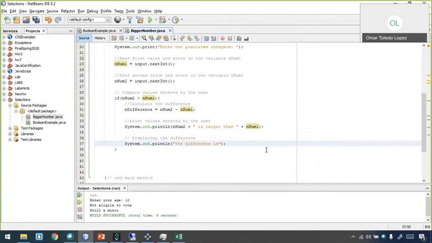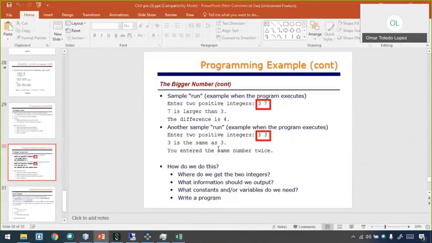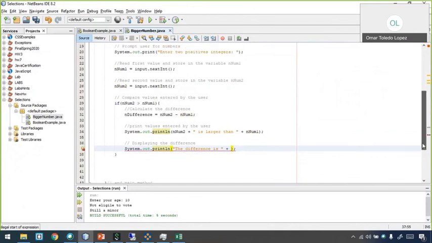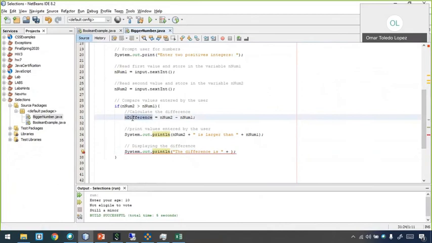What is the exact message? The difference is, space, and which variable in this program is holding the difference? See that? It's nDifferent. So just display the variable there. So the difference is whatever you computed in your variable. Okay, so it's like this in the Excel here.